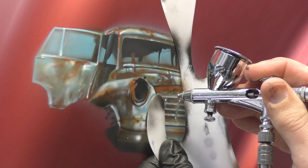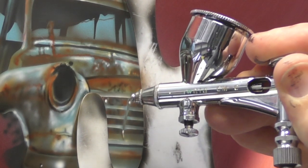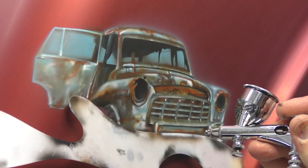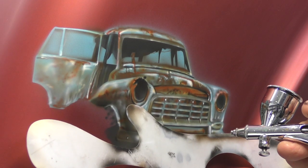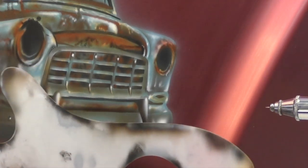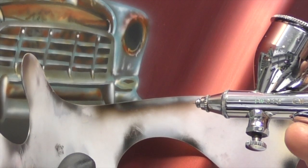So this will add that contrast rather than if you just work freehand. Even if you've got really good control, it's very hard to get the same effect as when you would use a template. You just get that real sharp line, which can also be a bad thing. Sometimes you don't want it as sharp. It can sort of look a bit masked out. So by doing a mixture of both, I find that sort of works for my style of artwork and what I'm trying to achieve. So just play around with it and sort of find your happy medium and go with that.